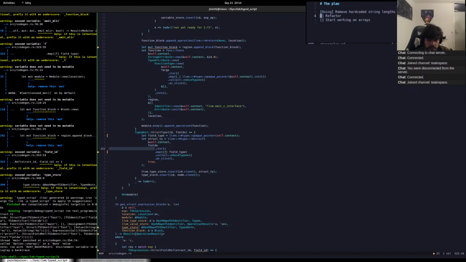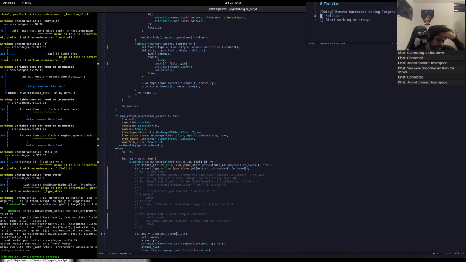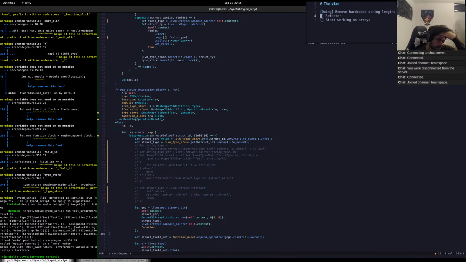We'll just adjust it. And that's again because there are no proper type annotations, which makes this a bit tricky.